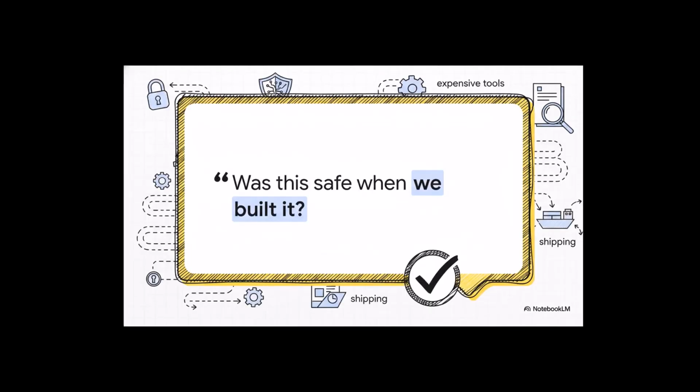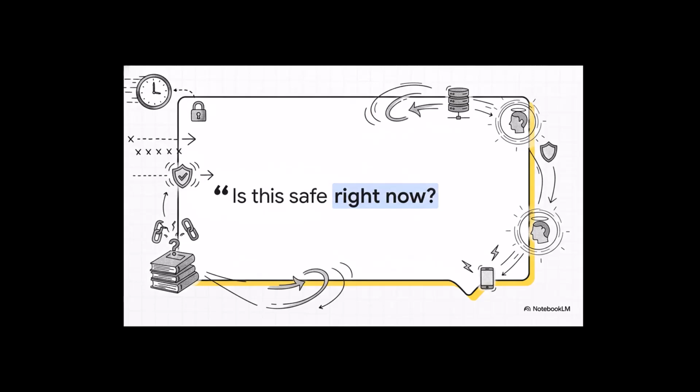For years, our entire security process has been built around answering this one question. This was the gold standard. We built these complex pipelines, we bought expensive tools, all just to get a confident yes before we hit deploy. But we need a huge shift in our thinking. The truly important question, the one that actually matters for protecting live systems and our users, is this one. It moves us from looking at a historical record to dealing with present reality. It's a difference between asking about the past and actually securing the now.